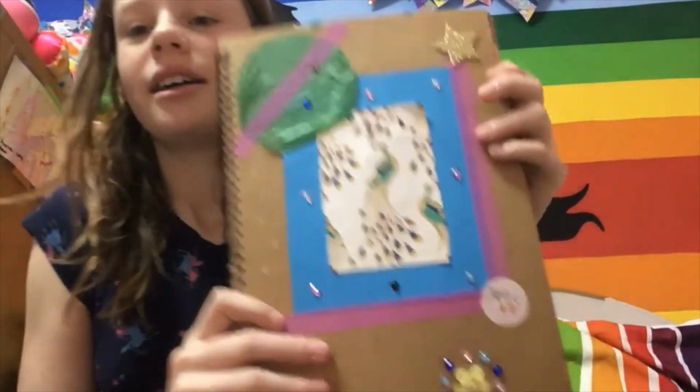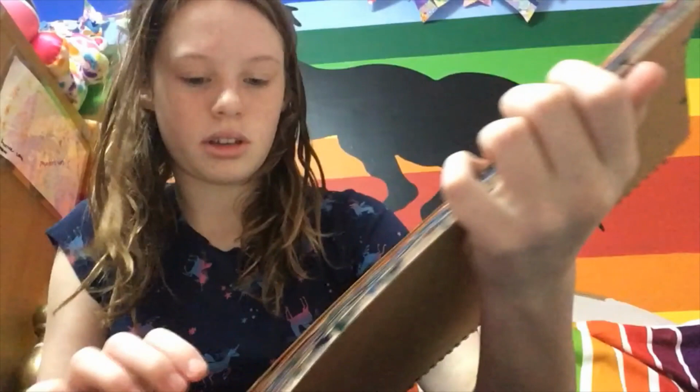So this is my sketchbook. My mum made it, so it's got her name on it. I've only recently started, this is not full, so a very recent sketchbook. I've done paintings before, not in an actual sketchbook, so this is my only sketchbook. But this is the first one.